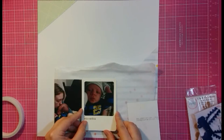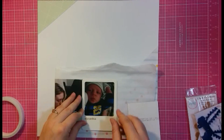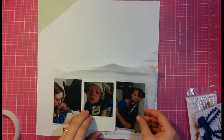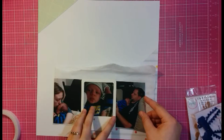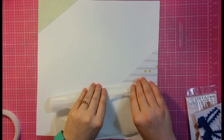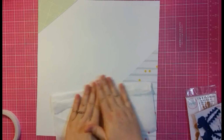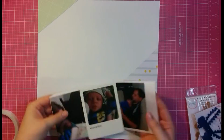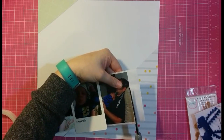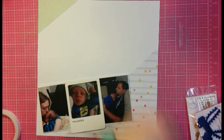And I liked that because it gave a little bit of differential between the photos, and yet you can still tell that they're from the same day, from the same moment sort of thing. And so that was neat. I don't do frames in the middle very often. I find normally I would highlight a side one or something and not the middle one. But I liked that idea, and I'm going to try and do that again actually.